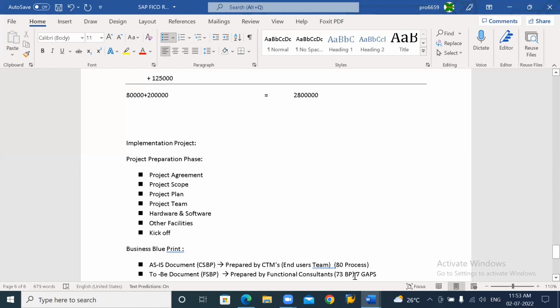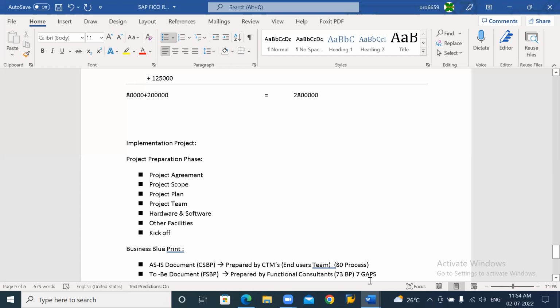If we are able to map SAP standard business processes with the client business process directly, then that is considered as configuration. And how many are we not able to map directly with the SAP standard for the client requirement? 7. We call these gaps, and these gaps now we need to develop. We need to develop in the sense we need to customize as per the requirement of the client.